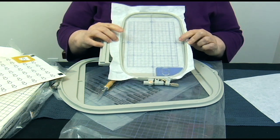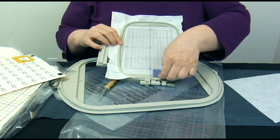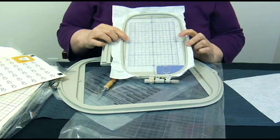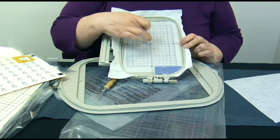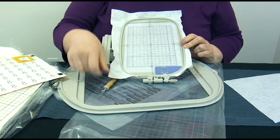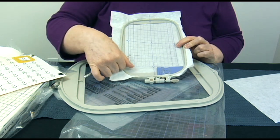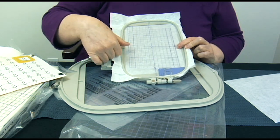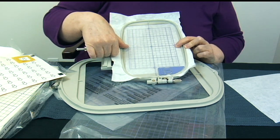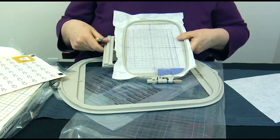So there's actually in your manual, there's a whole section on this and what they do. But on the Luminaire, these are not necessary, because this grid, this actual grid, and the X and the Y axis and the placement is provided with the projector that comes on the Luminaire, the new Luminaire machine. Okay, on the Dream machine you don't have that, so these plastic grids do come with. So that's what I wanted to talk about.